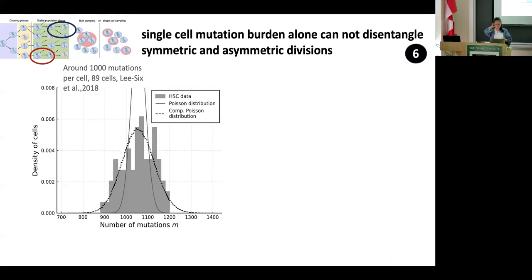So again here, we are looking at what the single cell mutation burden distribution looks like in the data. This is the work by Peter Campbell's lab in 2018. They have these 89 cells gathered from one individual from the bone marrow. What they see is that in that data, on average, every cell has around 1,000 mutations, and these mutations have roughly a compound Poisson shape of distribution. We used a compound Poisson distribution to fit the data at the time because we hadn't got the analytical solution that I talked about before. But these two solutions are very similar. So it's our kind of educated guess.